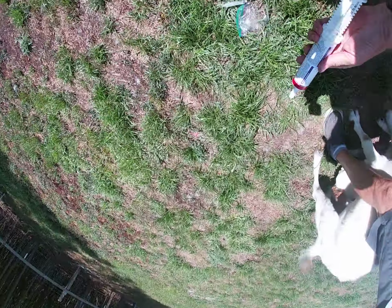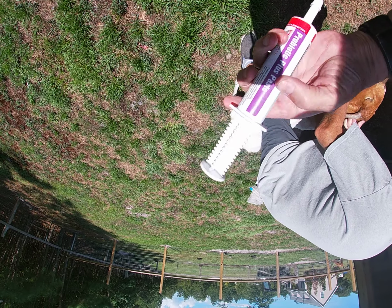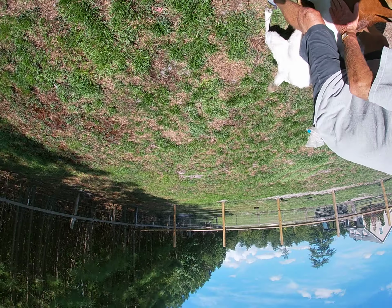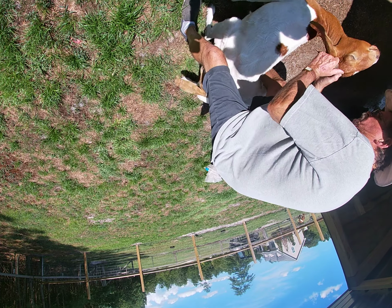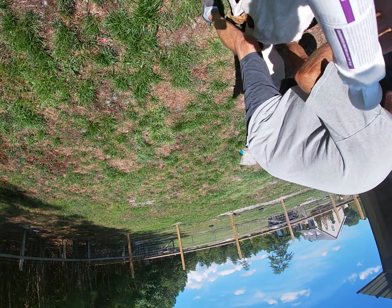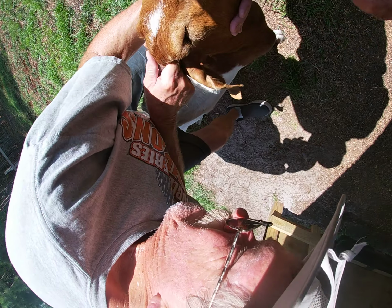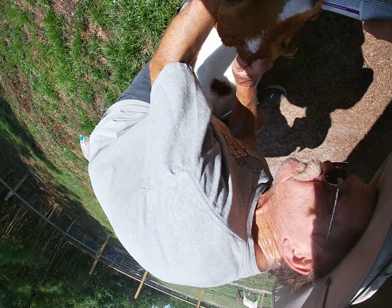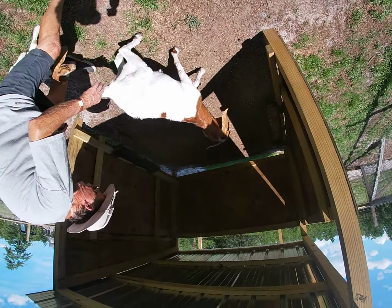And let me give her a dose. This is probiotic plus. This actually increases their appetite a little bit. Hold on, baby. Hold on. Again, get it to the corner of their mouth. They take that very well. Got it all? Yep. And let her go.